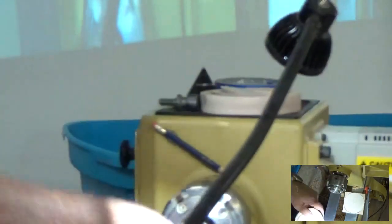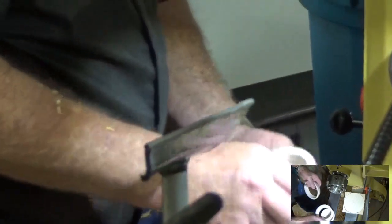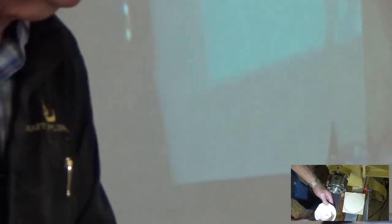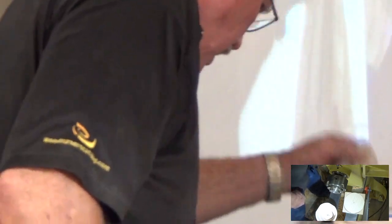And this one was cut at about 15 degrees, and it's just the other way. It's a little bit too thin. See that? But I can make a bowl out of that too, but it'll just be thin. Yeah, that's the way that was made. And I've got another one somewhere.